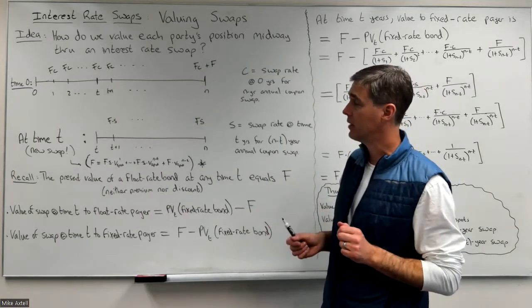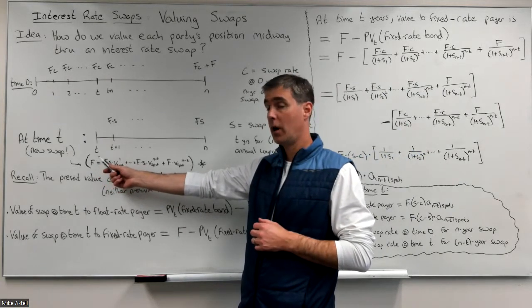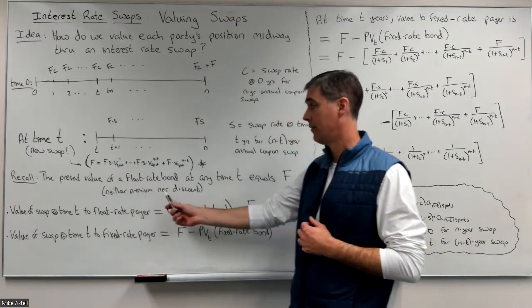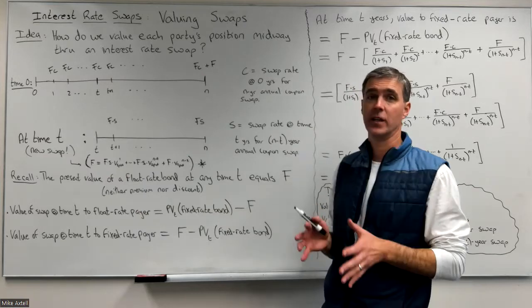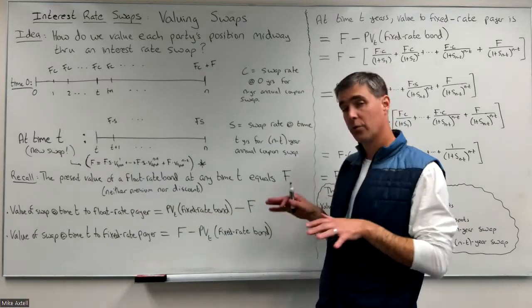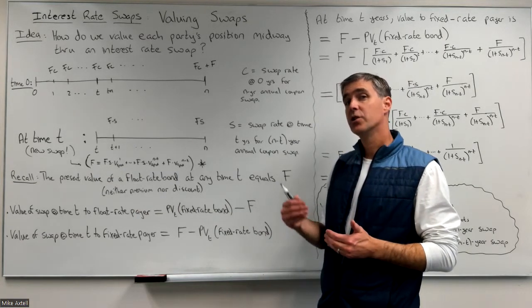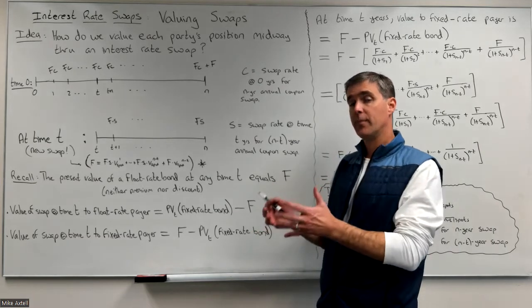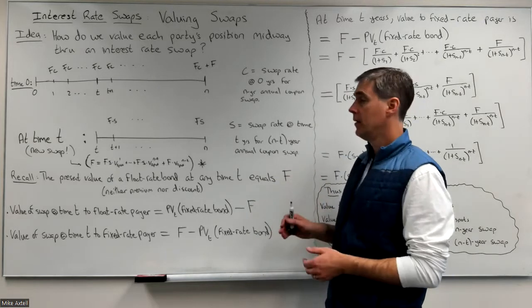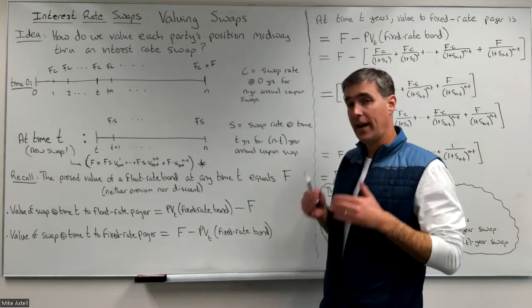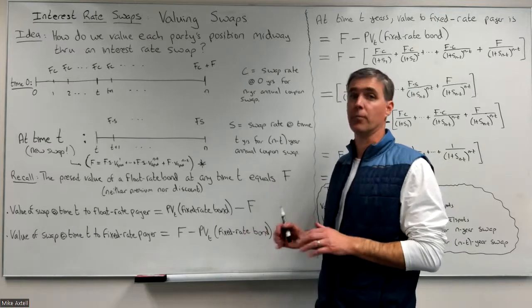because the face value of our varying rate bond is always F. So the present value of the float rate bond at any time T is always equal to its face value F. Because remember, the float rate bond is always paying the current interest rate. So it's like an interest-only payment. The redemption value is always the entire value of the bond, right? And that's F. Another way of thinking about it is the float rate bond at any stage in its life is neither a premium bond nor a discount bond. It's always being priced at par.